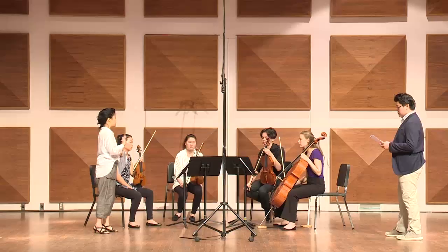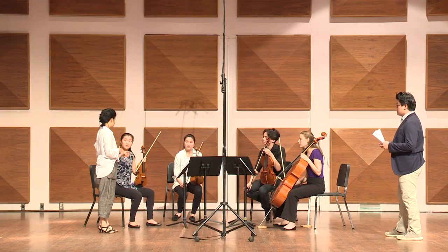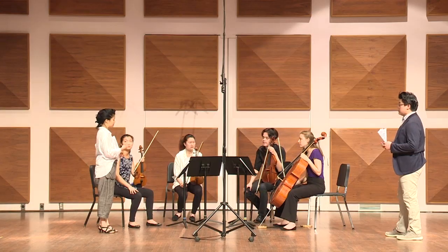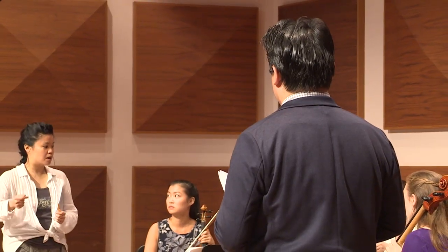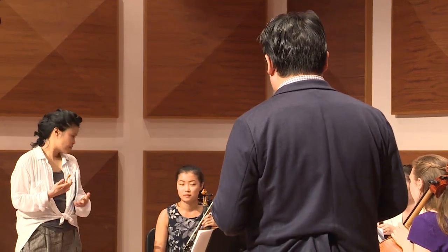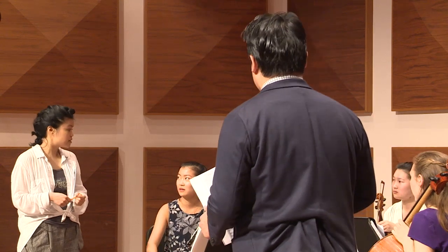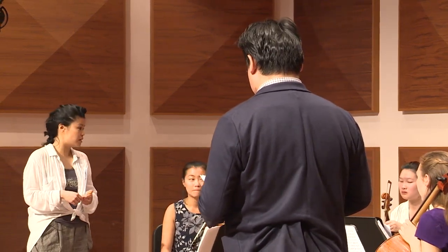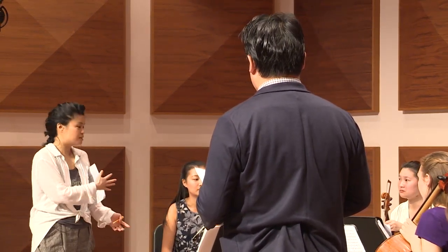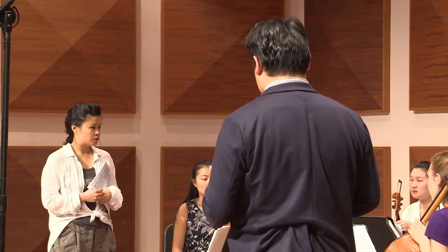Okay, just those two downbeats. Can you briefly describe to me what might be some differences between those two downbeats? Like in the two bars? Yeah, so the first downbeat and the second downbeat. Any thoughts? I think the first bar is heavier. Okay. Yes. I would agree with that. Anything else related to that? Do you all agree with that?